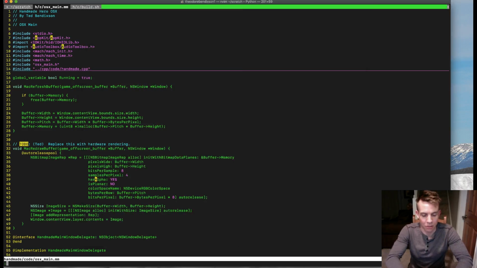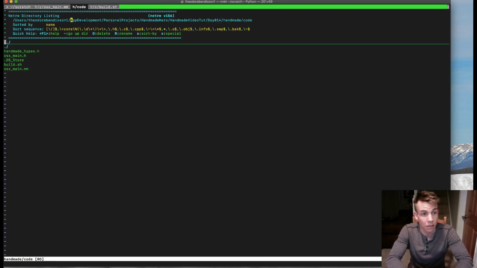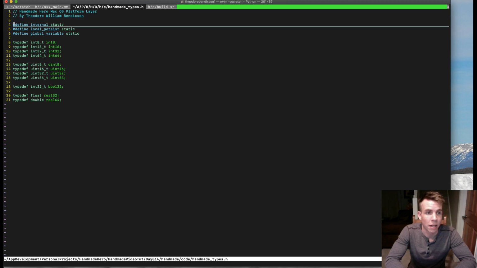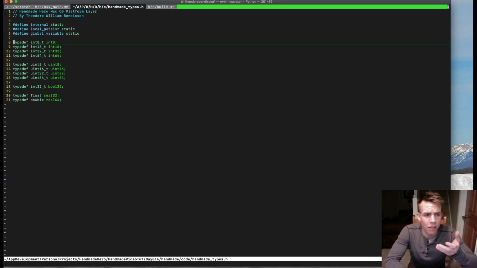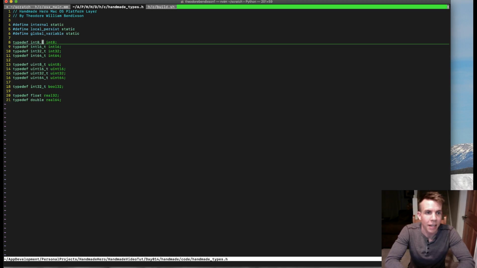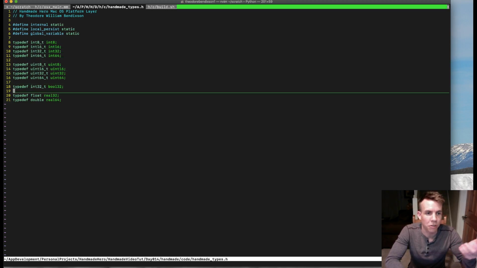So I'm going to open that up just to give you some sense of what that is. If you think about that, we're going to see this on every platform, right? Casey uses these different names for static so that it's more clear what the intended use is. And we've also got these different typedefs, so we don't have to write int8_t. This is a totally cross-platform concept. It doesn't really care if we're a Mac or a PC or a PlayStation or a Raspberry Pi or anything.